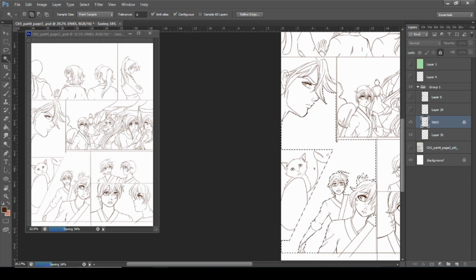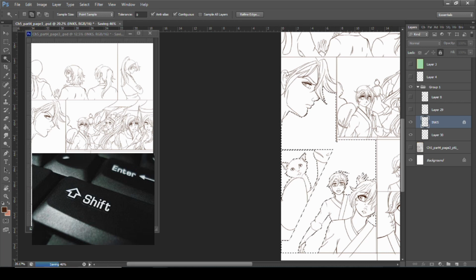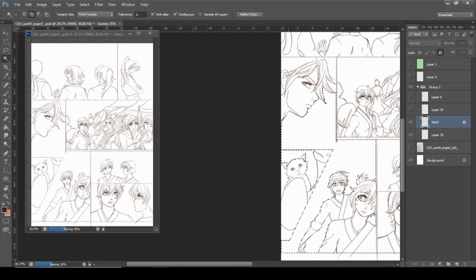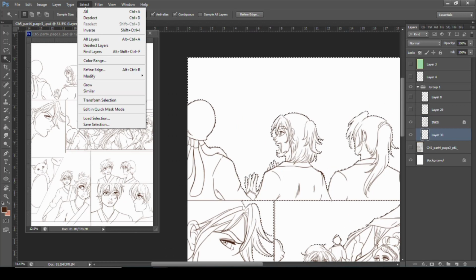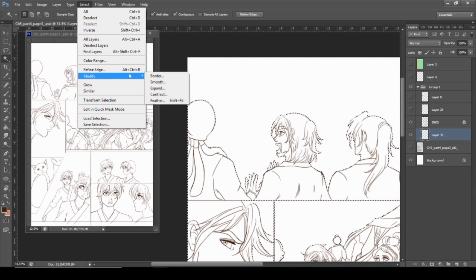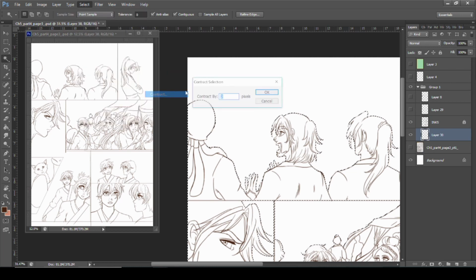Make sure that to add to your selection without losing what you have already selected, you are on your keyboard, selecting the shift while you are selecting new things. Once you have that, you are going to go to the menu, click select, you are going to click inverse. Then if the selection is not perfect like it is for me, I will go to select again, modify, contract by 2 pixels. I will hit OK.